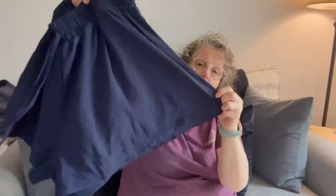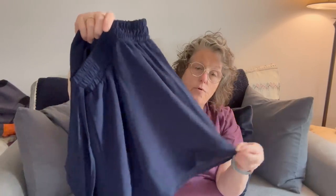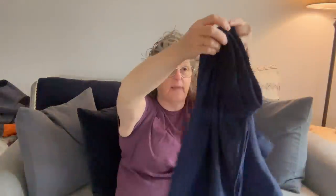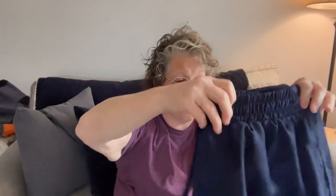I grabbed these pair of shorts, which I love — I think they're totally adorable, especially to wear out at the beach or something. They're just a little dressier than an athletic short for summertime. They are polyester. I went with a 3XL because I wanted a little more room and they actually worked out perfect for me. I wear a 16 but I wanted a little more room, and knowing it had an elastic waist, it worked out perfectly fine.